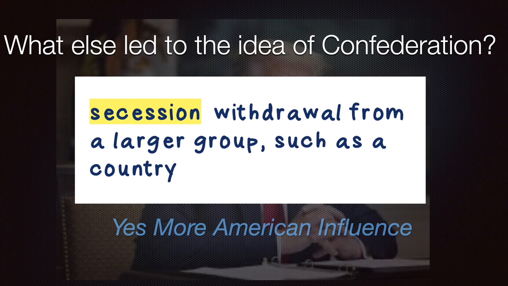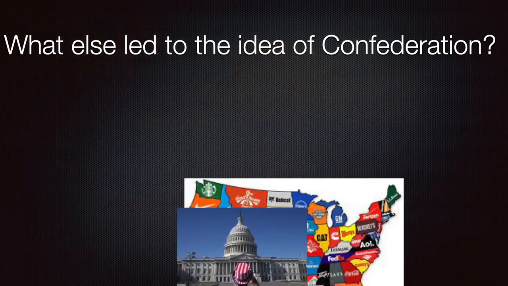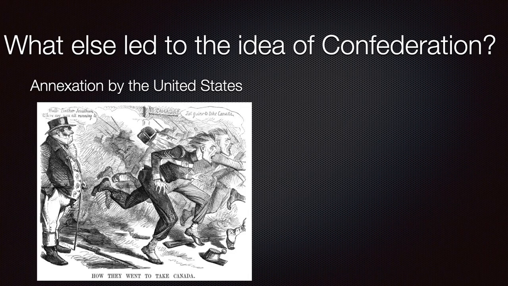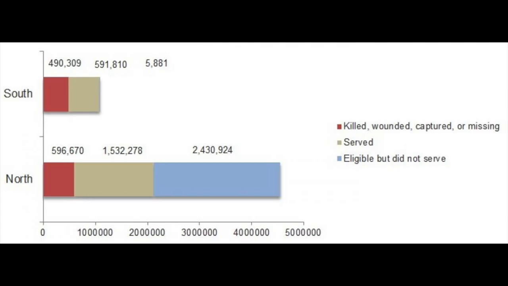Britain's neutrality meant it could continue to trade with both the northern and southern states. Britain strongly condemned slavery, but also took measures to ensure the South did not cut off the supply of cotton to British textile mills — they valued that cotton commodity. Although they condemned slavery, they still wanted the economic benefit of the cotton. The large army of the northern states won the war, keeping the United States together and ending slavery. This war caused the death of more than 600,000 Americans. Most significantly, it increased American resentment toward the British, and therefore toward British North America, for its divided support during the war.